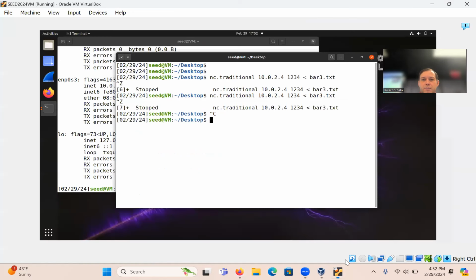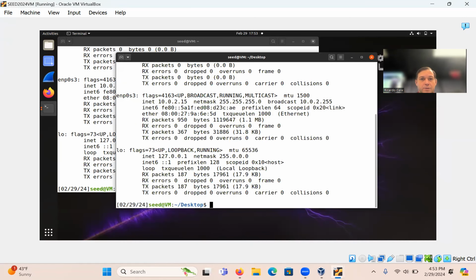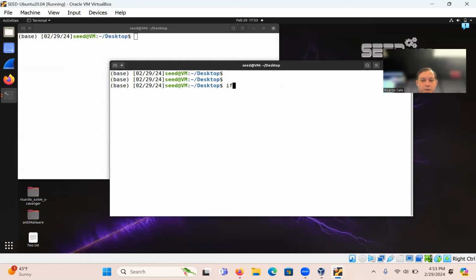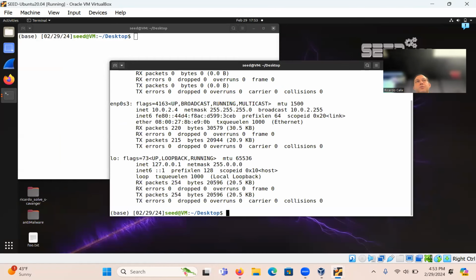All right, so let's go ahead and do that. So I'm going to try that. Looking at my notes. All right, so we're going to go to, let's do ifconfig. All right, okay, this is the other machine. So just to be consistent, I'm going to go to the other one. So this is 10.0.2.4, that's the receiving machine. So this is the one that we're going to try to hijack in a sense.